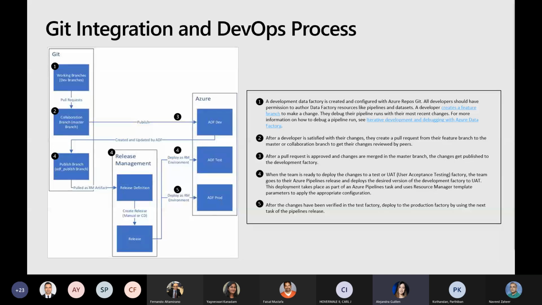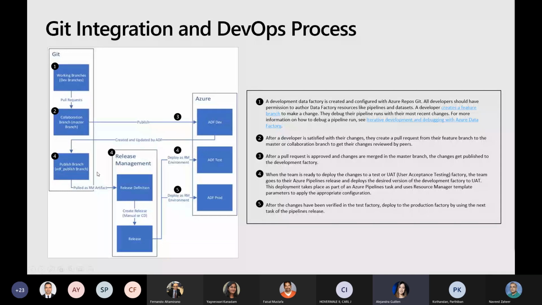So this means how do we do DevOps in Data Factory, right? Like I mentioned, it's a code-free solution. So how can I move from my development to my test to my prod in a data pipeline perspective? Well, you configure Git in your ADF dev, and when your developers make a change in the dev branches or feature branches, they're going to create a pull request to your main or master branch, right? That will hit a publish to this ADF instance and actually be live, right? And on the ADF dev instance, that will create a publish on the ADF publish branch, which is where Data Factory live is reading from on this dev instance.